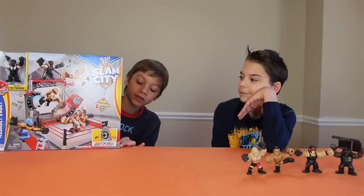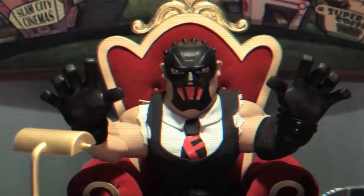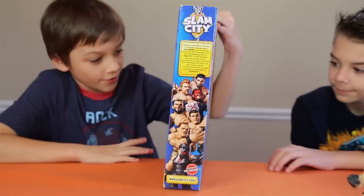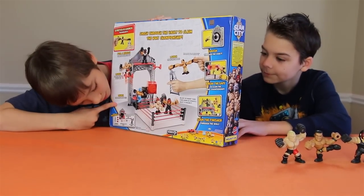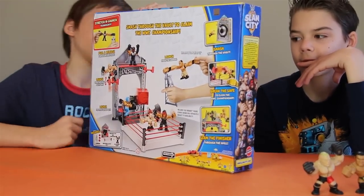So now we're gonna take a look at the Breakdown Assault Bulk. It comes with the Finisher figurine. It's me, the Finisher. It comes with a breakable safe, which is what this giant thing is. And it comes with a WWE Championship belt and also four launchers.